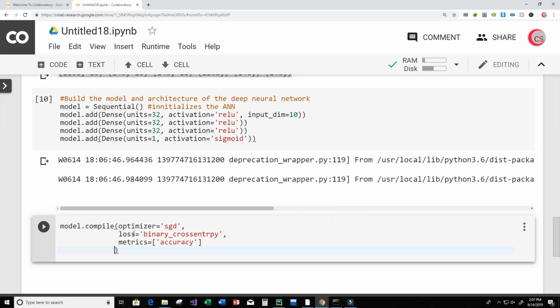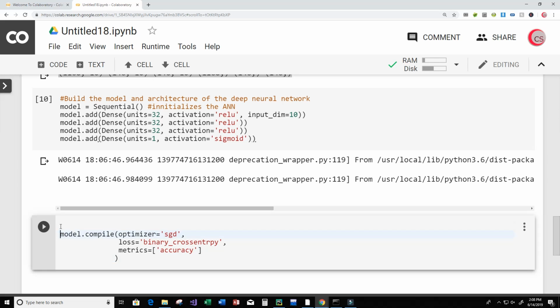And so what this is basically doing is, well, the loss function measures how well the model did on the training. And we haven't trained our model yet, but we will. And then the optimizer tries to improve the model. So I will put that in the comments here.